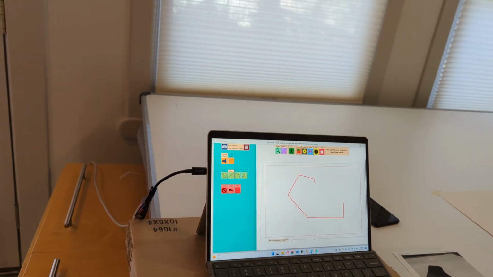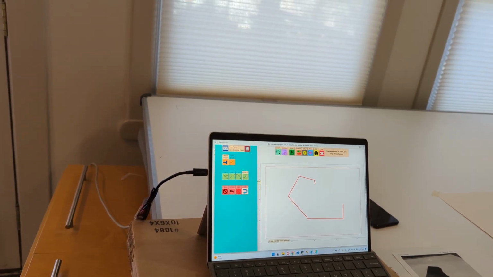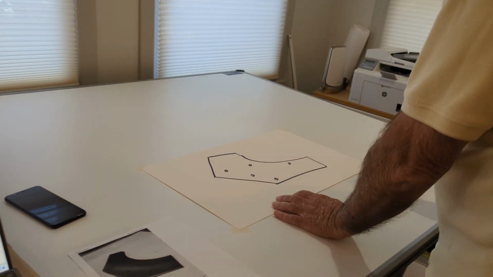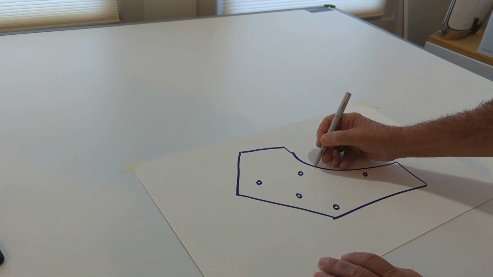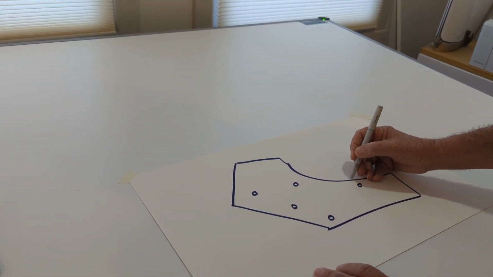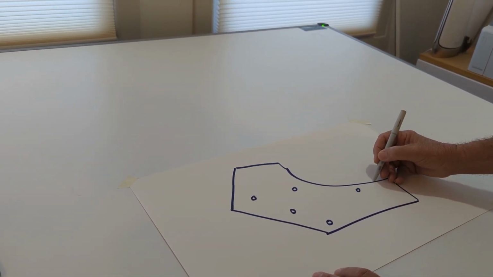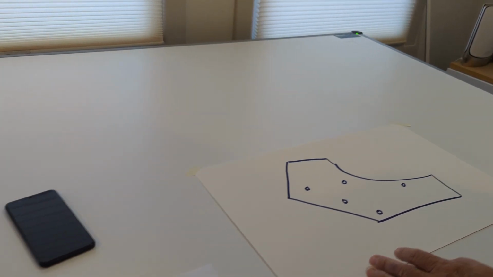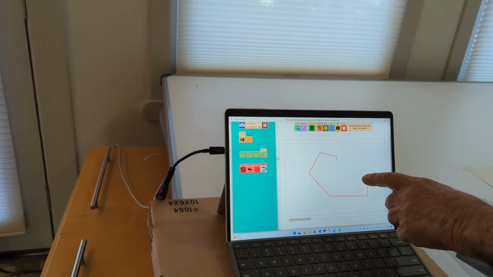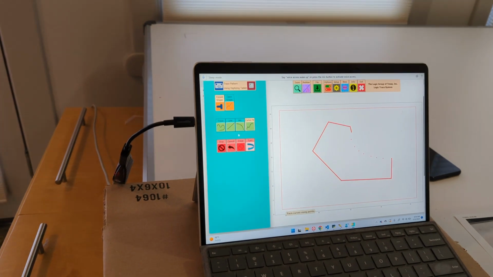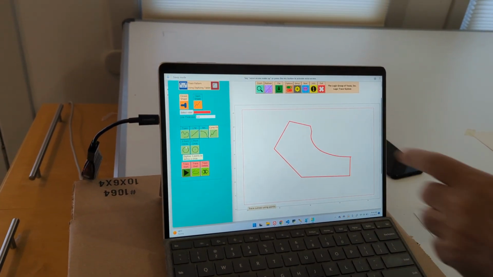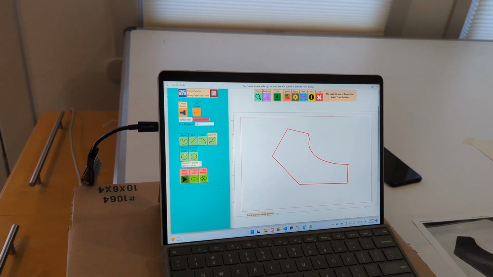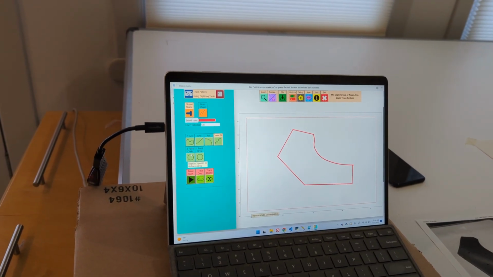And then I'm going to come into curve fit to do my curve. And to do a curve, what you do is you digitize a series of points. So I'm just going to come in here about every inch. The frequency of the points sort of depends on how it's changing. So when I come in, it shows me those points on the screen. I then come in and click stop, and it does a nice smooth curve through those. I went a little bit too far there. Be careful next time not to do that.